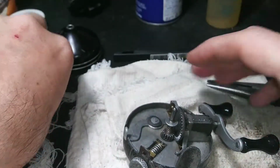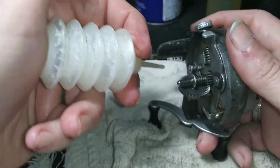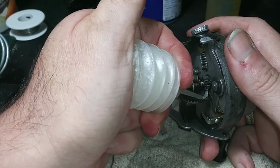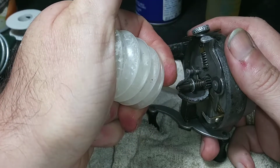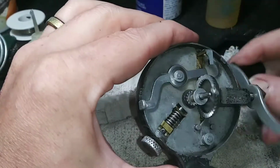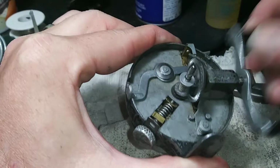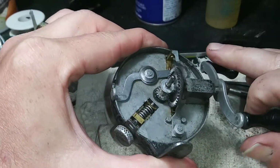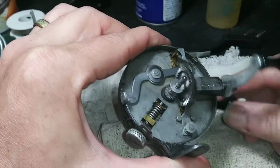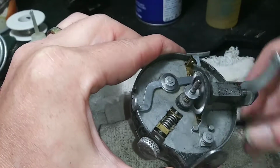Need to throw a little bit of grease on these gears right here. Just put a little bit on there like that. And if you'll watch, right in here, as I'm spinning it, you can see that grease sticking and spreading around.